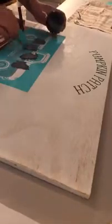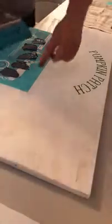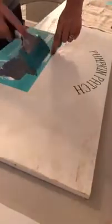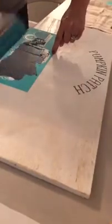Even though it looks like I'm putting a lot down here on the board, I'm going to be putting most of this back into my jar. But I just want to try to work a little bit fast with this. So what I'm going to do, I'm actually going to bring out the big guns. I'm going to use my big squeegee because this makes it go so much faster. And whoa, I really put a lot on there. So let me just take this off, squeegee some of this back into my jar.